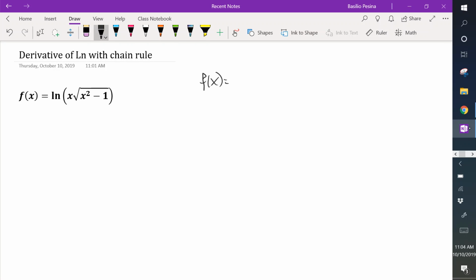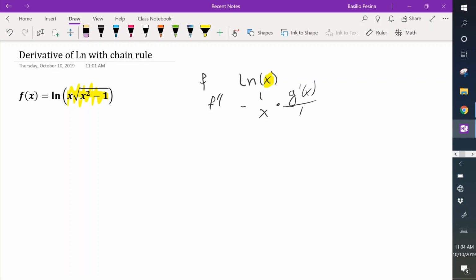f of x is given to you as a natural log of x, the derivative tells us that I go ahead and get whatever is inside the parentheses right here and I set it under 1. Given this, if by any chance you have something that will require the chain rule, like this example right here, you would go ahead and multiply by whatever that function's derivative is over 1.